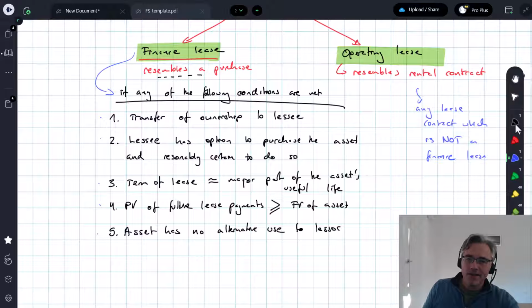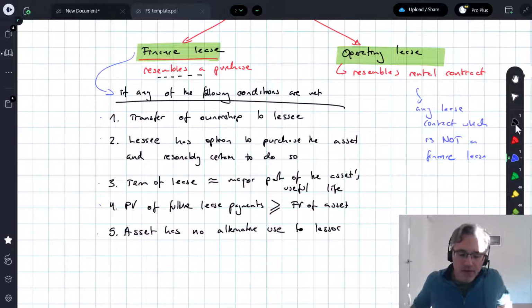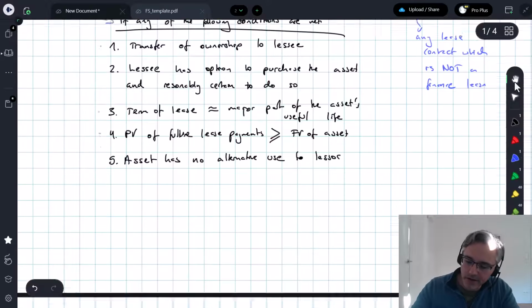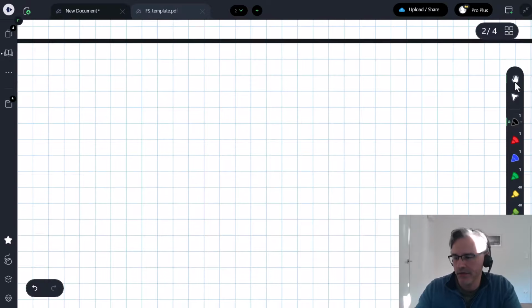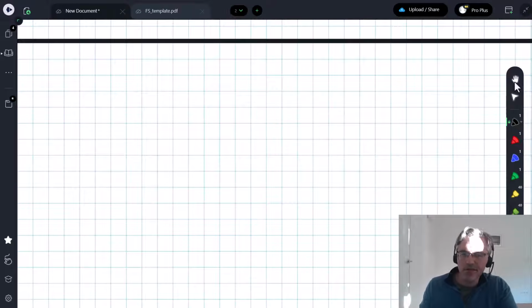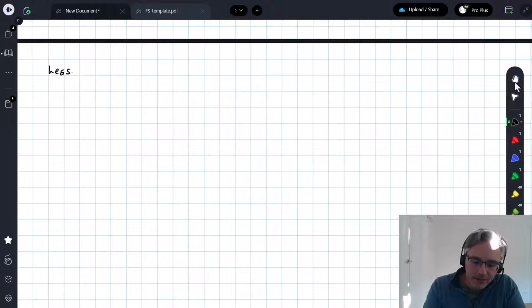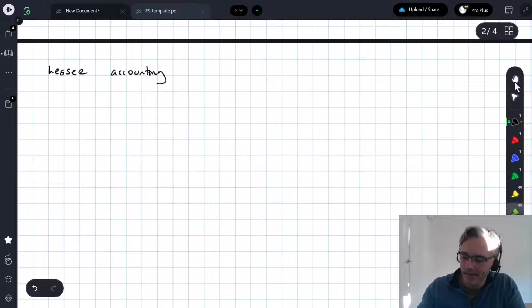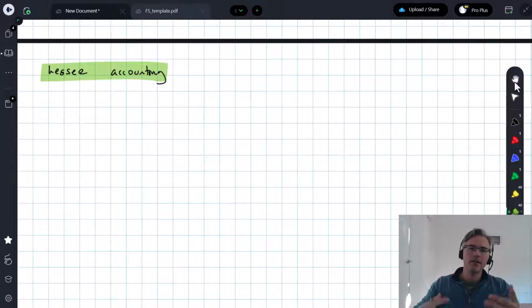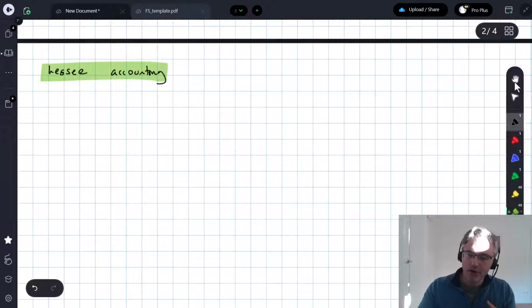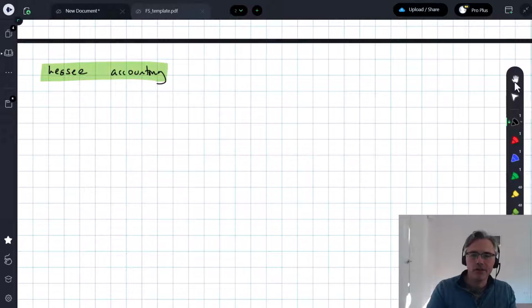Okay, now that's the sort of the theory over. Now we move to the more practical part here, which I want to explore via a relatively simple, hopefully simple example. So this is what I'm going to call lessee accounting. We're going to have to split this into 2 sections. This one's going to be devoted to how the lessee, that's the user of the asset, does their accounting. And, thinking about what you may encounter in the exam, I think this is where questions are more likely to appear, although you need to know lessor accounting as well, so you never know.